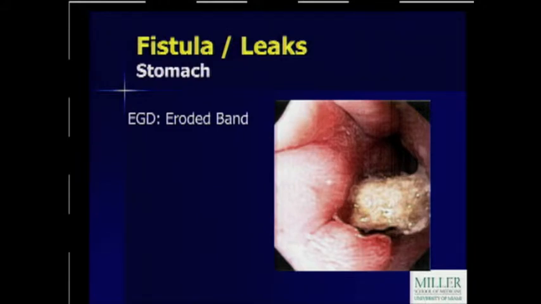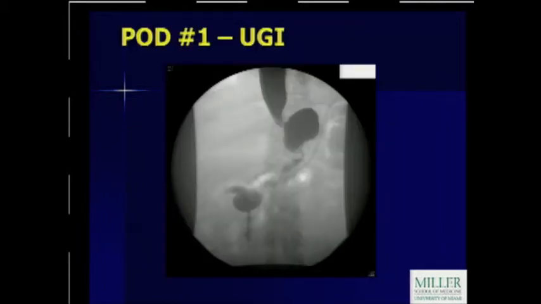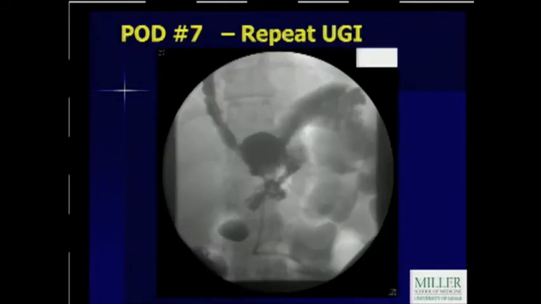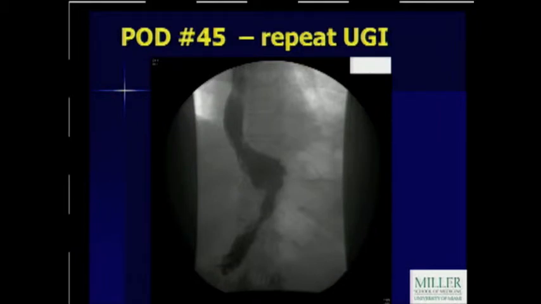Upper endoscopy demonstrated an eroded band; this patient was managed with a sleeve gastrectomy. Postoperative day one things were open and clear, but the patient returned a week later with upper abdominal symptoms, fever, and leukocytosis — the patient had a leak. These patients are more routinely being managed by placing a stent across that segment of the sleeve. Sometimes a stent from the esophagus into the sleeve is not enough and we need double stents, or stents that bypass from the esophagus down to the duodenum. The leak is managed with simple stent placement and not necessarily a re-operation.